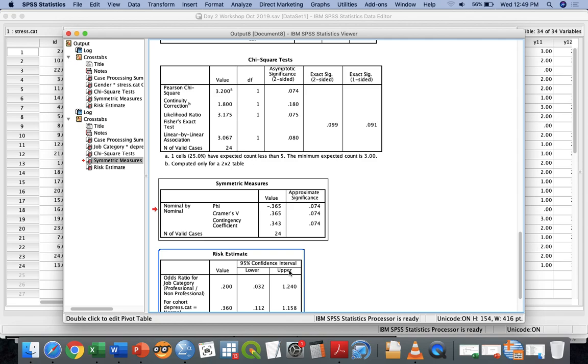R talks about strength and direction. So let's say you take Cramer's V, you will say that it is a positive high or positive low correlation. So the significance value of 0.07 also indicates similarly, like a pseudo R. Greater than alpha, therefore fail to reject null, and therefore there is no significant association.